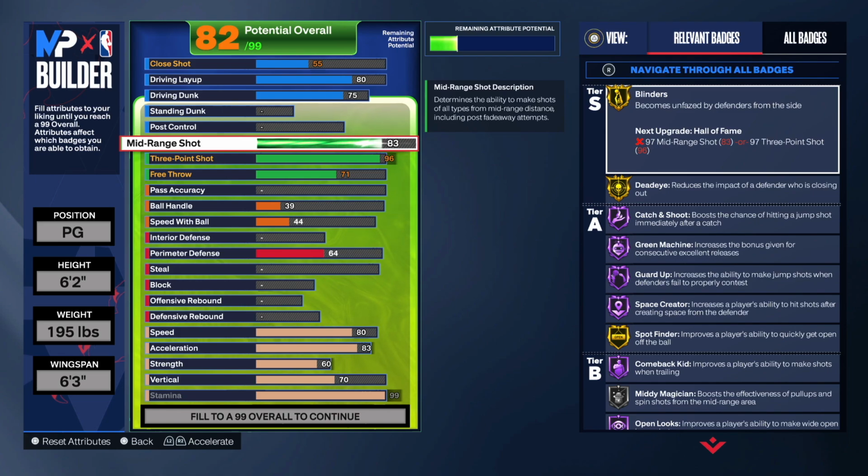However, for the mid range, I went here with an 85. Just because for some reason here on 2K, once you get the mid-range or the 3-point shot up to a 79, you get like a huge boost for whatever reason. And then the next point up to that, where you get the biggest boost, is up to an 85, and then 90, and so on.